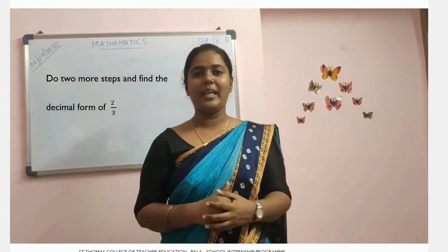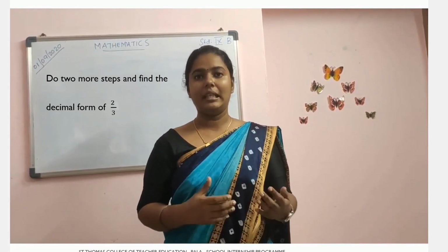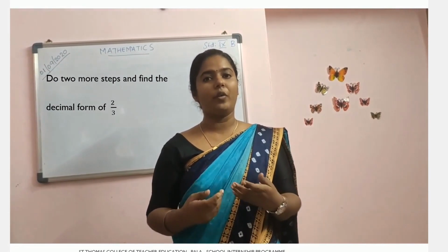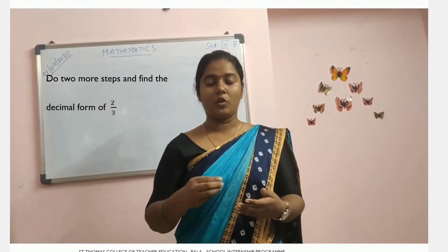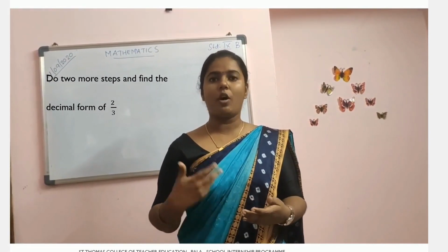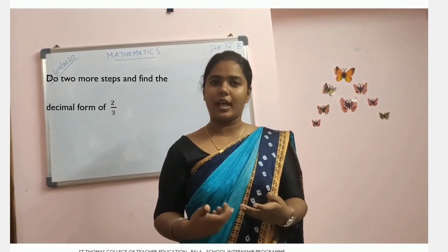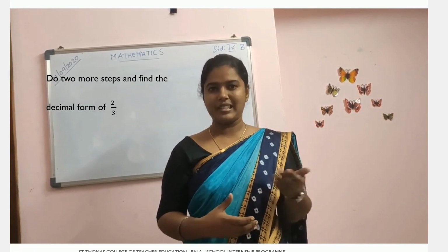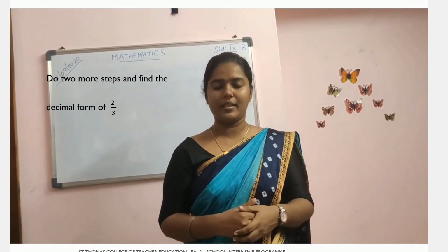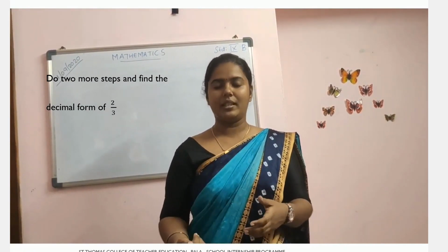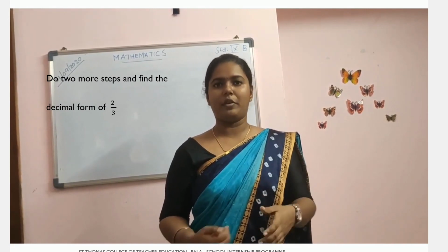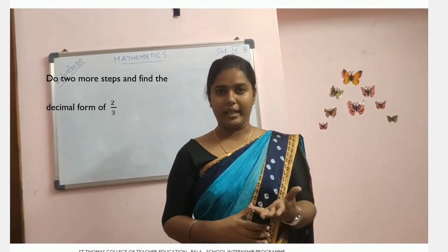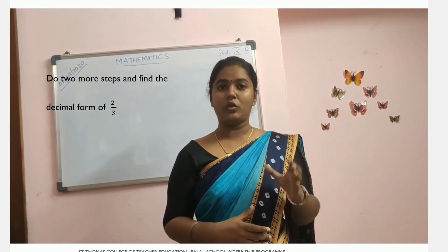So, today in this class, we have discussed the decimal form of 1 by 3, isn't it? I hope all of you understood the steps. So, go through the steps twice or thrice so that you get a thorough understanding of the concept. And you also seen the first few steps of 2 by 3, isn't it? So, complete the steps of 2 by 3 and find the decimal form of 2 by 3. I again repeating, go through the steps once again.